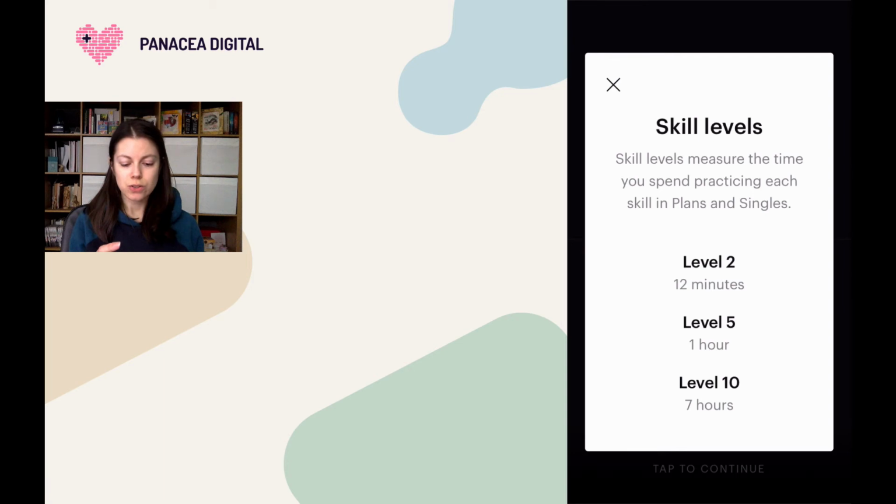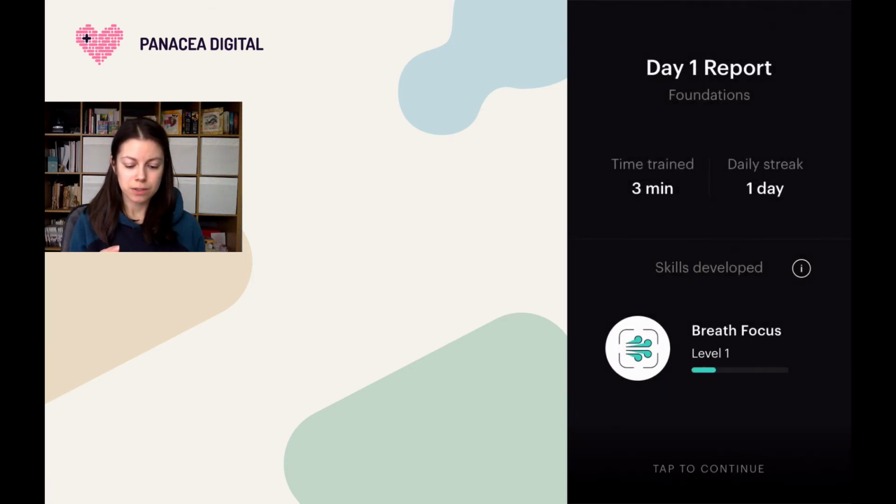So it's introducing a little bit of that gamification here, but it's done in a really smart way. So it's not just giving me random badges or random achievements for some arbitrary values. It's really linking it to the goal that I want to achieve. So I want to learn how to meditate. I want to become better at meditating. And it's really linking it to the actual skills I can develop.